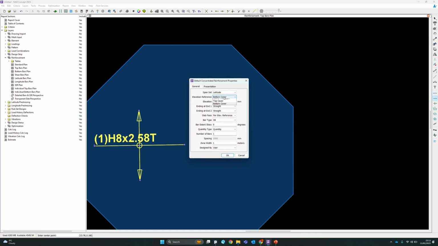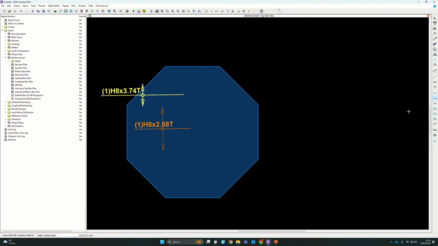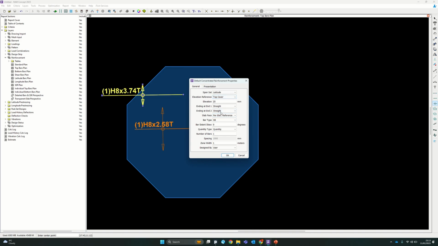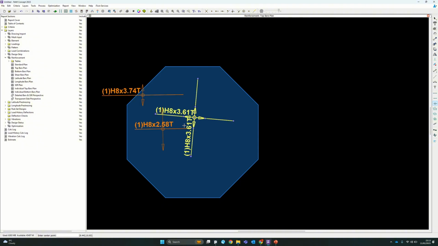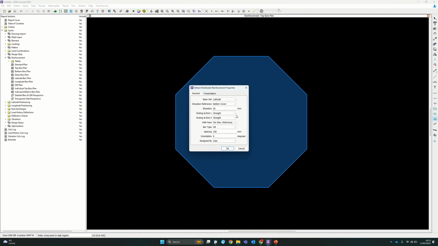If I just click on these and change these to cover quick, I think there's not that much different with that. It's just a different way of modeling it, and then obviously this one, I think it goes in 2 directions. Top cover, yeah, so that covers omnidirectional. But because this is a raft, we'll just cover the whole area with the same bars. So if we click on this one, which is distributed reinforcement across the perimeter, then we go top cover, and we put, I don't know, 35.